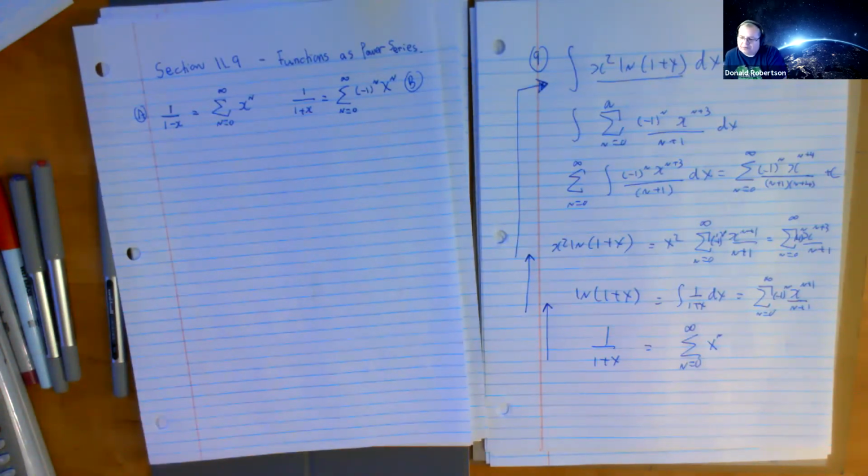Do you see it's a kind of deconstruction process, isn't it? You know what you've got, but you've got to figure out, breaking it apart, what you need to get first that will allow you to get this guy second, which might allow you to get this guy third, which finally gets you the question you're being asked for. And that deconstruction process is the part that can make people a little bit wary, because you don't get an awful lot of practice at anything. But now that you've seen that set up, does that seem like a logical progression of what you need to do to get that particular integral?